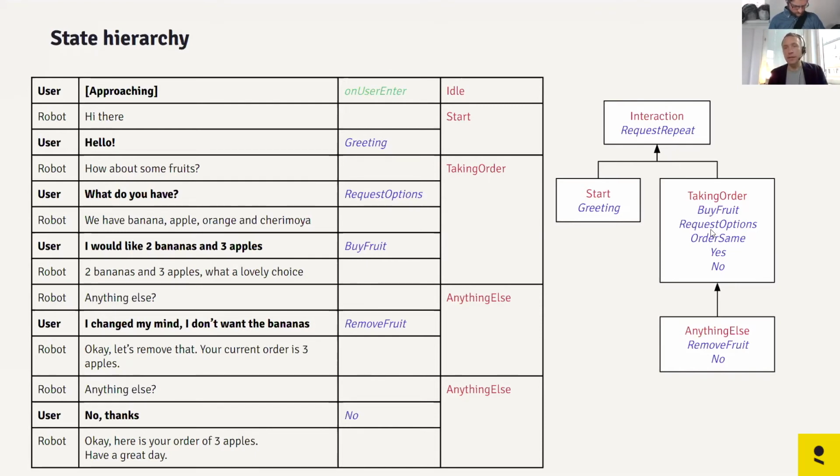So that's very nice. So anything else inherits the function of taking order, but it also adds the functionality of saying remove fruit, which doesn't make sense in the first initial taking order state. And also we have a no trigger here and a no trigger here, because the consequence of no, the implementation of no, is quite different in anything else than in the taking order.